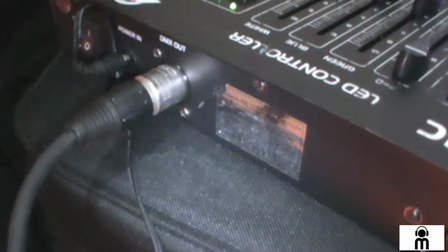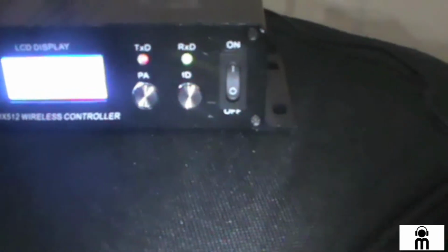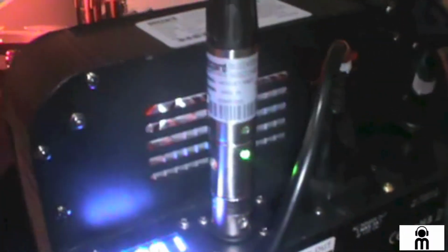So let me connect everything else and we'll take it to the next step. Here's the back of the unit. We have our DMX out going into our Lightcaster DMX in, and since we're going wireless with our Wisicles, there's no need for cabling to go out there. This pretty much lights up automatically. It just automatically finds the signal to the Wisicles, which is awesome. As you see, the red blinker, it's talking to the Wisicles. And over here on this side, here's the Wisicle, and it's blinking green, showing you that it's working. It's talking to each other. Here's the other unit, and here's the other unit.